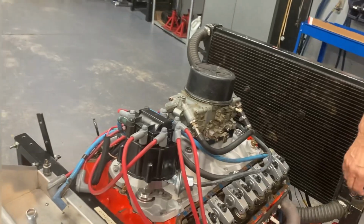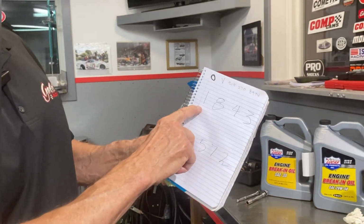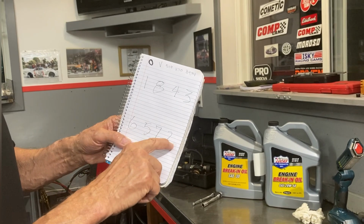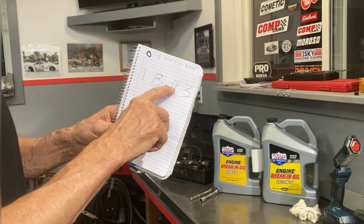So camshaft timing, or timing, firing order, sorry, I used the wrong words. Your firing order is 1, 8, 4, 3, 6, 5, 7, 2. The first time the harmonic balancer goes around, you fire number 1 cylinder, 8, 4, 3.